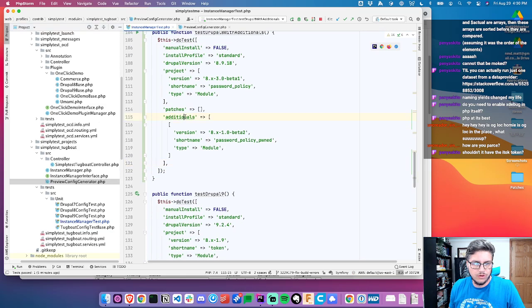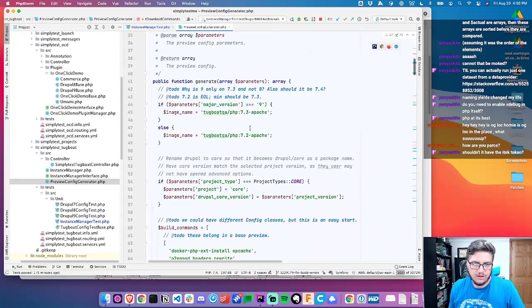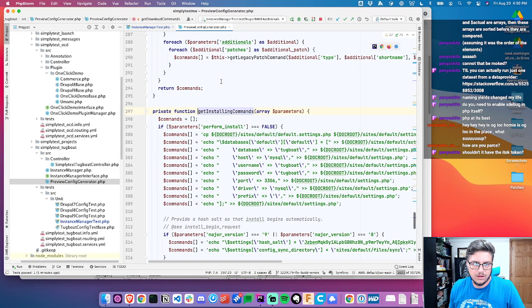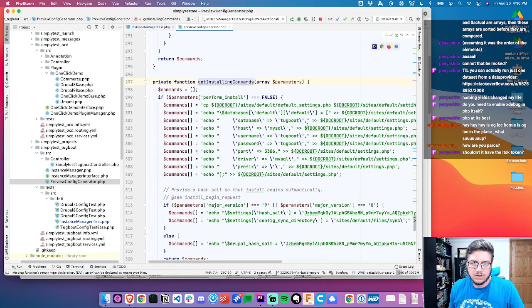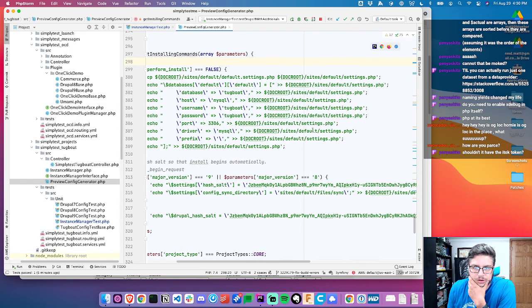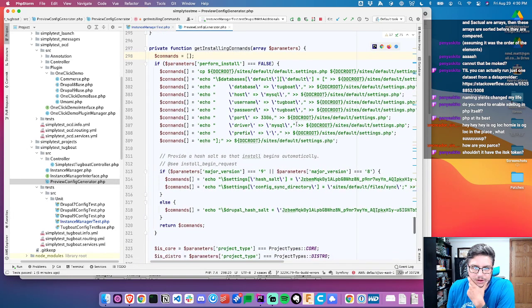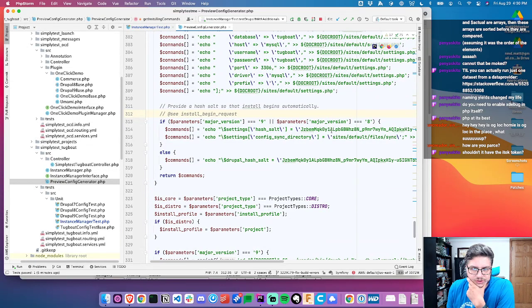What we should do, let's see, get installing commands. Okay, so if perform install is false, we drop in this default settings.php. Provide a hash salt.